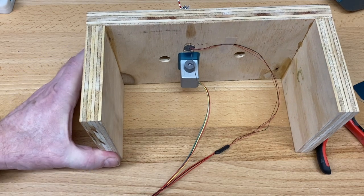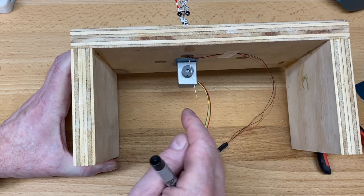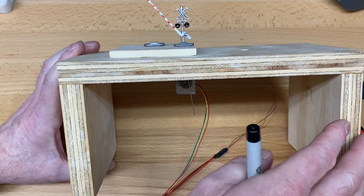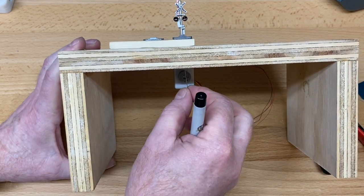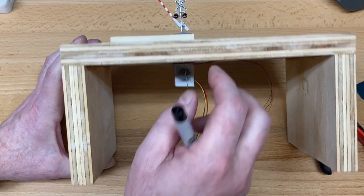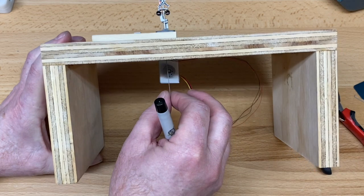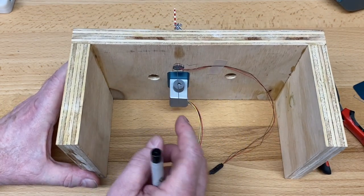All right, now what we want to do is mark the wire. And there are a couple of things that we need to work on. So I've got this base, and this is one of the reasons why I really think you want to build one of these, so that you can set everything up while this is horizontal, because the gate will just keep falling down if you put it right side up. So when we put it on its side, the gate will stay there and the wire will stay in place.